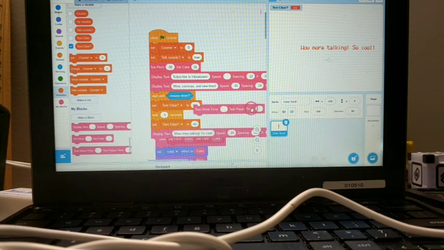The text show time, text pause time block is mainly used for cutscenes or text that you want to progress at its own pace. So you want it to move at a specific time. You want to control specifically how long you want to show it on screen and how long you wait until the next text. But this code is going to detect when the mouse is down, and only then will it move on to the next code.